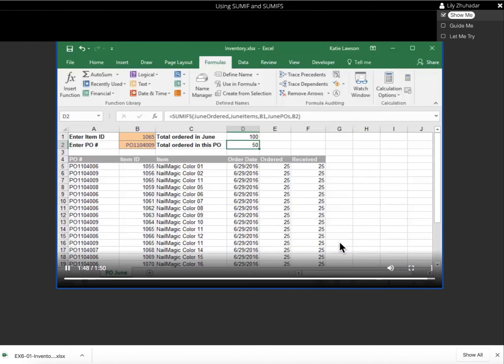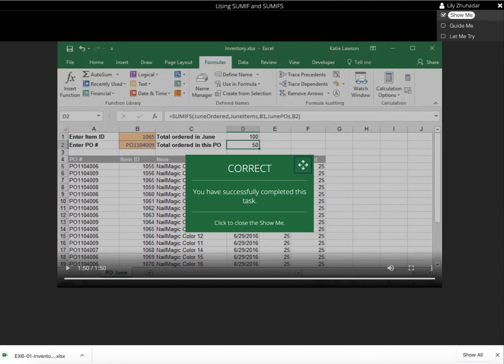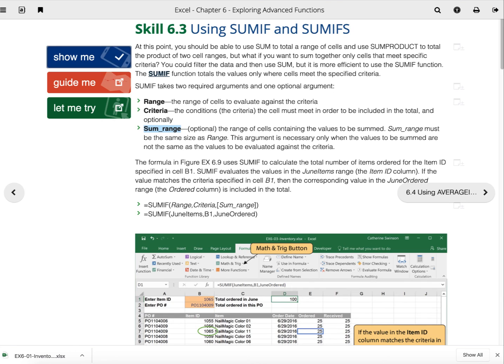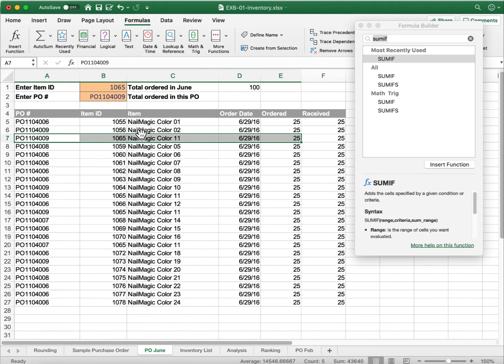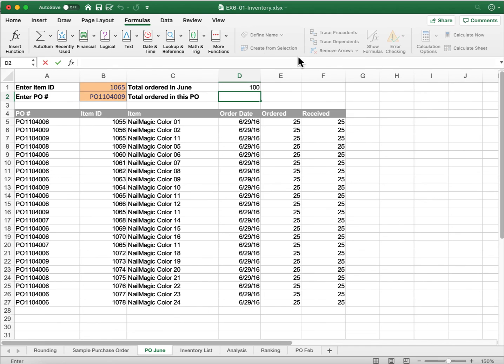Click OK. So as you notice, you can repeat this as much as you want. It's not only based on those two numbers. Okay, so let us now do it on our own. In this case, we are trying to evaluate the total orders for this specific product. Let us see how we can apply SUMIFS in this Excel file.